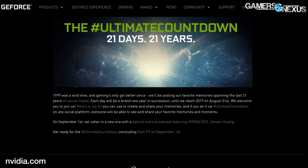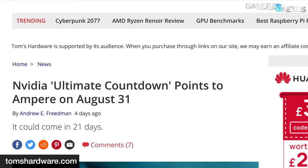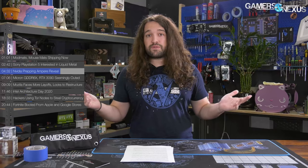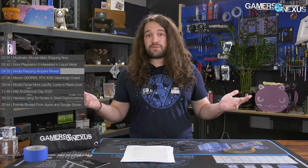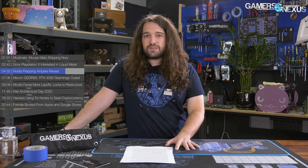However, as NVIDIA continues its hype train, it's entirely possible this will be the vehicle for introducing something else entirely new, such as new RTX technology, or maybe the 3090, which we'll be talking about today. The dates have been shifting — last week we talked about September 9th as one of NVIDIA's target dates. It looks like September 1st is for the announcement, and sometime after that will be card availability. We don't know when review embargoes will lift, but as soon as we're able to cover them in an official capacity, we will. September 9th was either in flux, won't come to fruition, has been pulled forward to the 1st, or will be for something else.